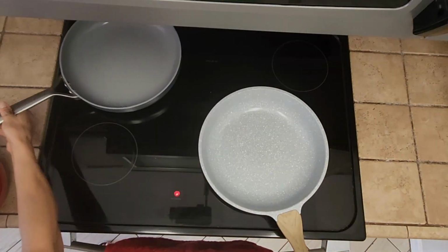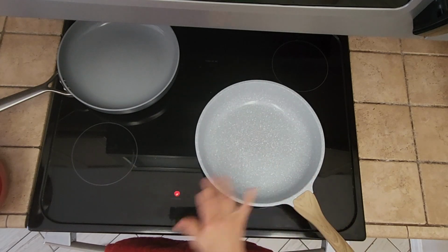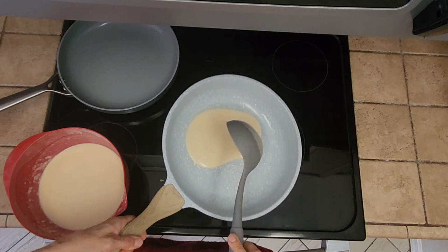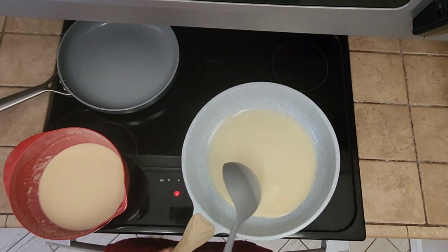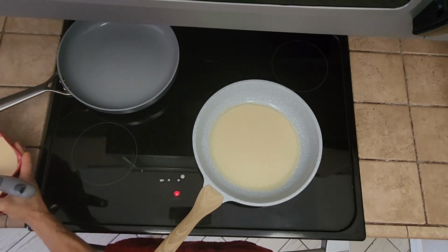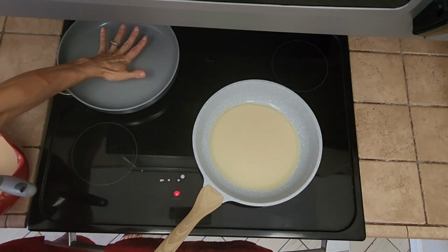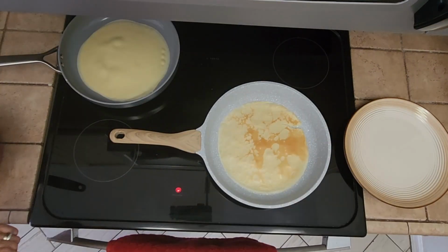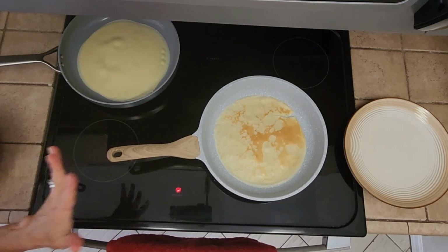I have 2 pans, warming them up, and those are the pans that don't need any oil. I love them. Great for crepes. Not so great for cooking other things, but crepes, the best. So try to spread it evenly. Once your pan is hot, lower the temperature halfway, it will go faster. It's just the first one is always a test.